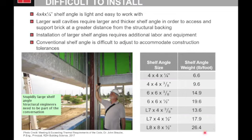And we've seen many conditions actually having something that's even closer to this dimension here, 8x8x1/2 inch, where they're having to try to drop it down for a certain reason. And these get up to 260 pounds per 10-foot section. And you can see this in this photo. This is just a real case building, but you can see how large these angles are, being welded from the structural steel frame here to the other, but quite large angles that are trying to withstand the tip deflection of the brick and the insulation that's on the cavity here.